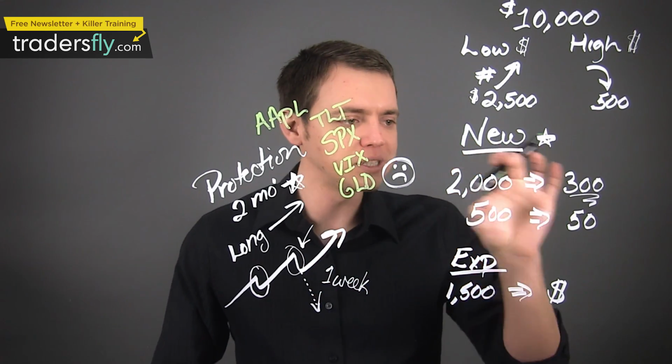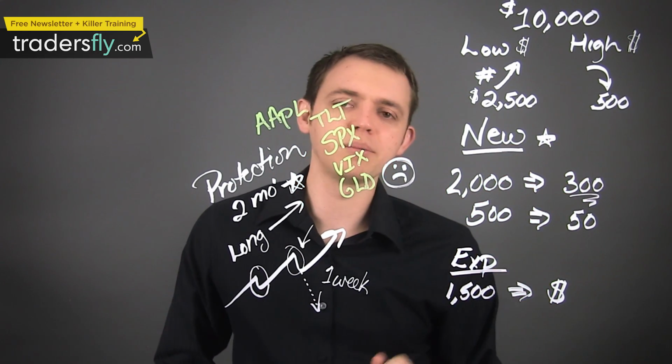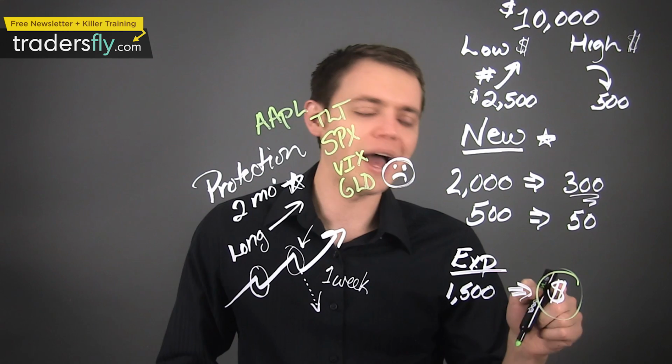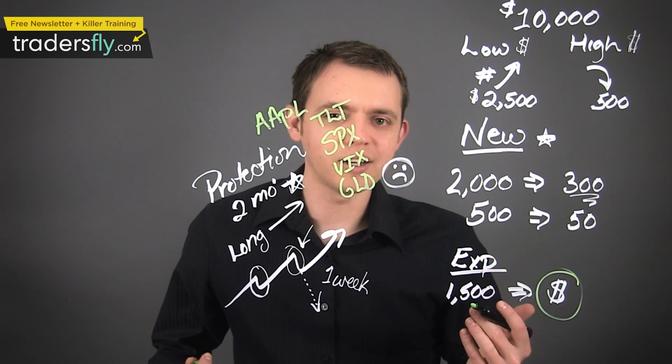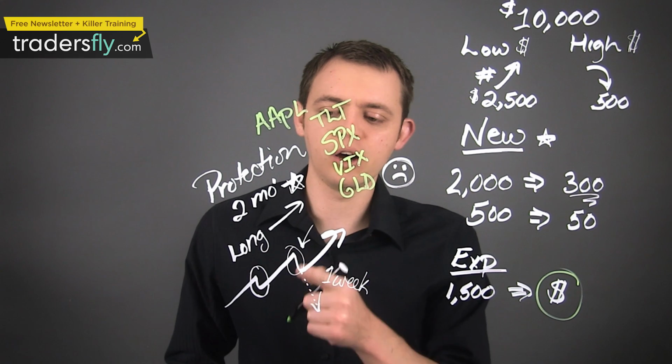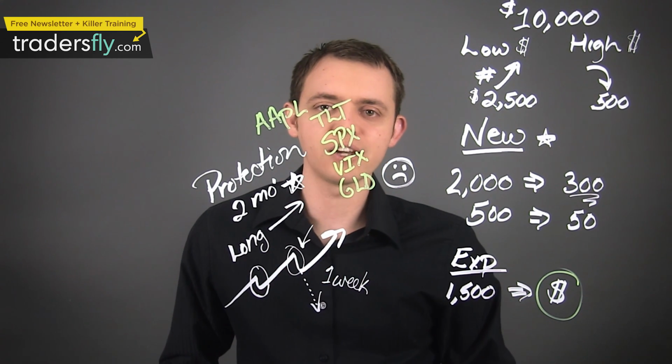And if you have a full position on with all your shares, you just won't be able to use that capital. If you don't have the capital to make the adjustment, then you're going to be stuck. You won't be able to make that adjustment on your position. If you don't have the money in your account, you won't be able to make that adjustment.